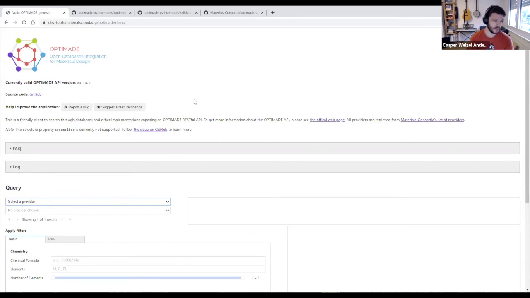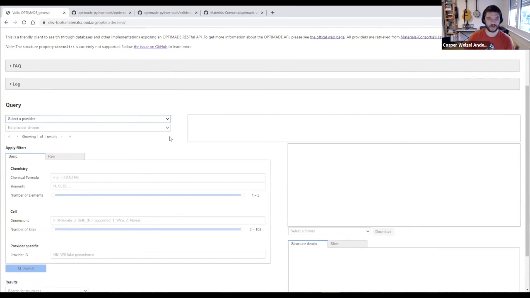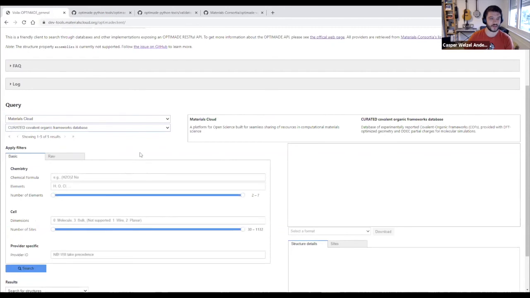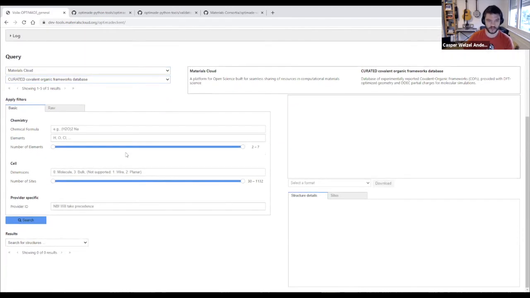And I've since contributed also an adapter back to the Python tools, where it's basically a wrapper for the entry resources to convert to different libraries, so ASE, PyMatGen structures, and so on, which is really useful for downloading. So for example, here I would go to Materials Cloud and choose myself a database.